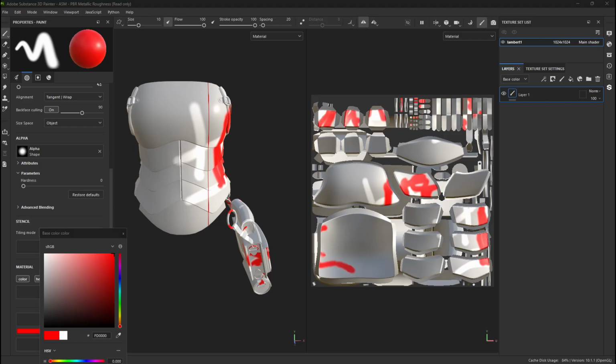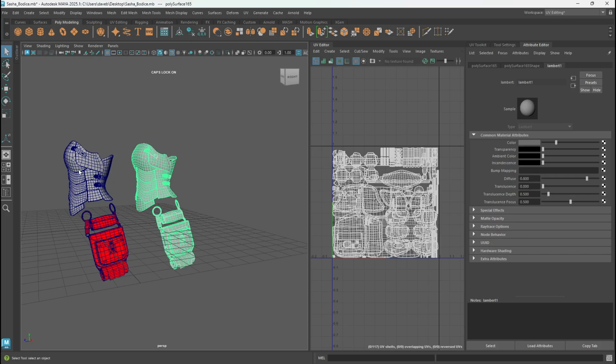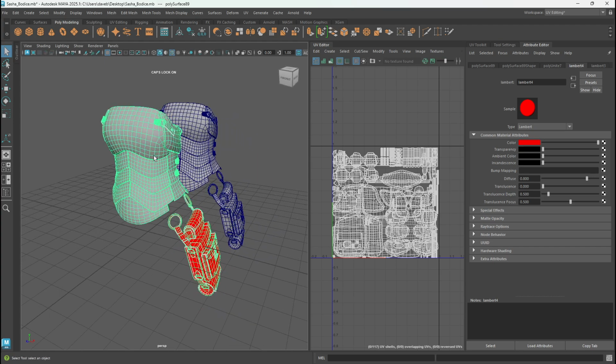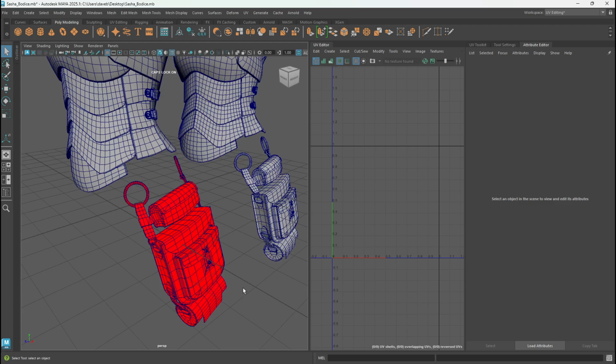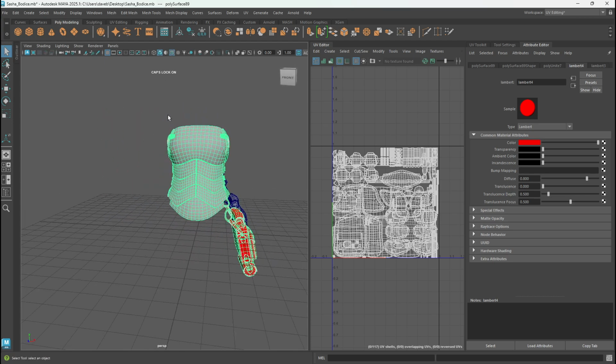But let's set up that object to not have that issue happen, not have the overlapping UVs happen. It's very, very simple. All we've got to do is, again, still have one selectable object, but every UV sheet needs to have a different material and a different color. Well, not a color. I just use a color to help me visually see the difference. They just need different materials. So my bag section, this is all one UV group here. That's one material. And then I would have a different material for different UV groups all over everything.